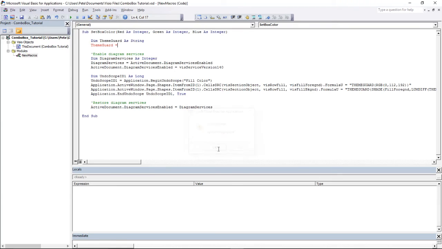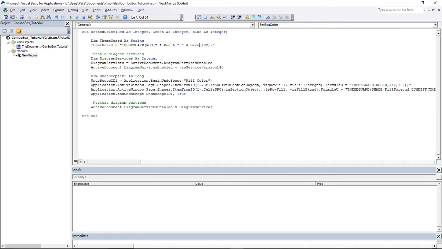There we go. We can ignore that. I'm going to set it essentially to be this string here, but I'm going to make some changes. I'm going to replace the values by my parameters, and I do that by concatenating them in there, making sure that I keep the commas in place.